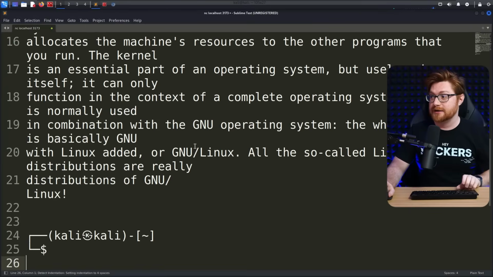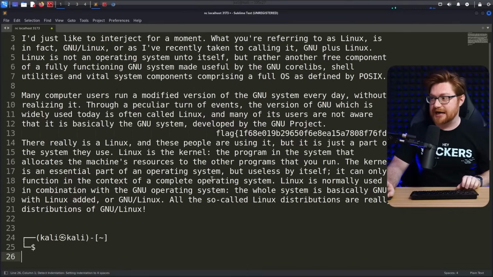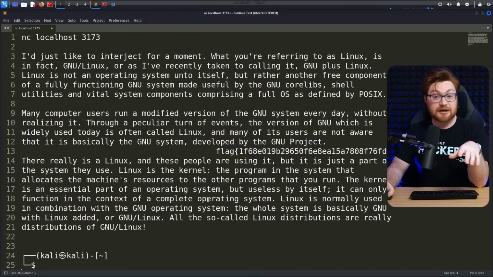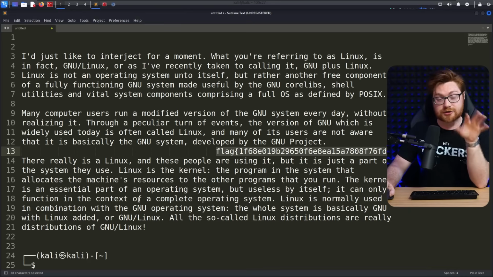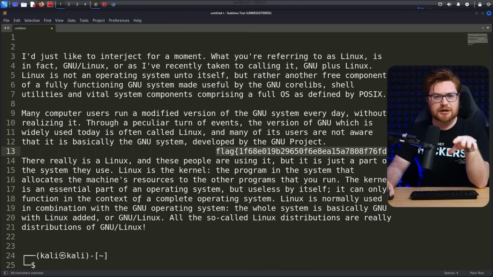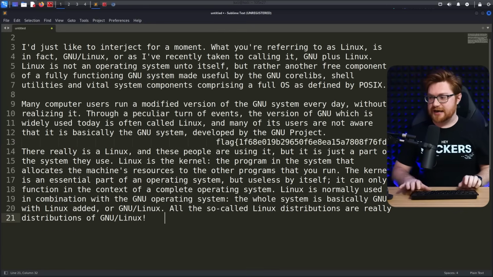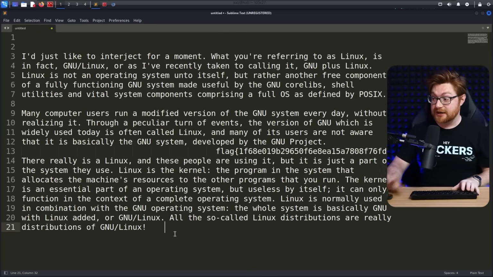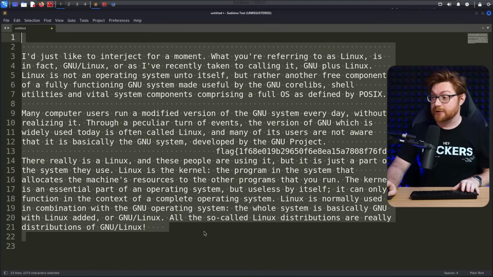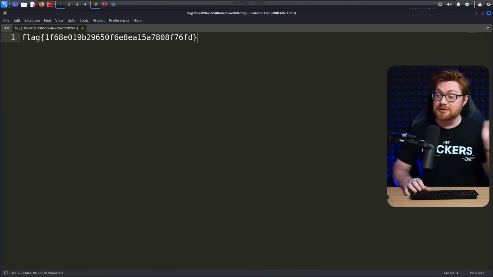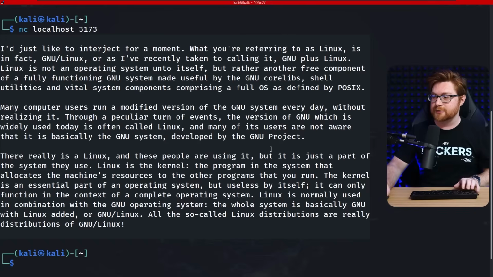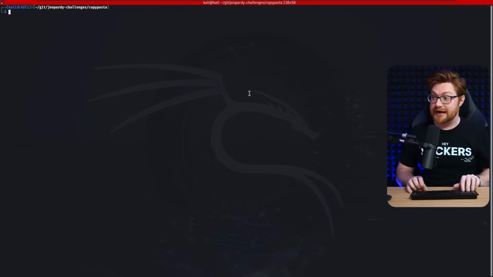I am doing some little deception here because if I actually paste this into a text editor like Sublime Text, there is our flag. It appears out of nowhere. It was hidden. It was a little trick to hide amongst a lot of the terminal character escape sequences. The challenge was called copypasta, and the task was literally to copy and paste. Just a cutesy gimmick in case folks get some creative thinking, but that is how you could track down the flag. Let me show you how that's done though, because I think that was kind of neat, and that was the most fun that I had had with this challenge.